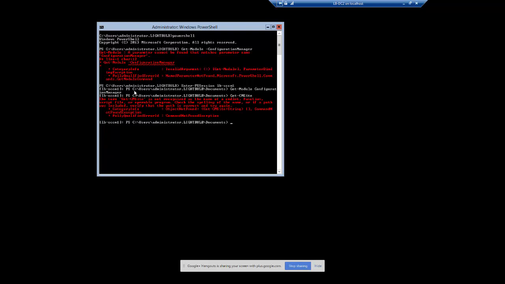like I don't even know what the name of this commandlet is. So even though I'm connecting, so this is kind of like the PowerShell version of remote desktop. So I'm connecting to this machine remotely using PowerShell. I still cannot administer my configuration infrastructure using PowerShell. So I have to do what Frank said, which is I have to import the module first.